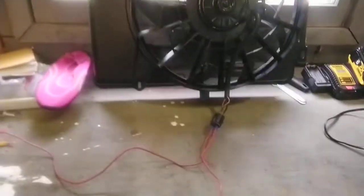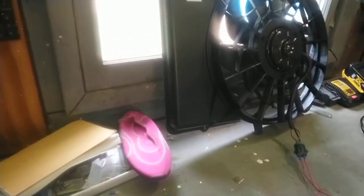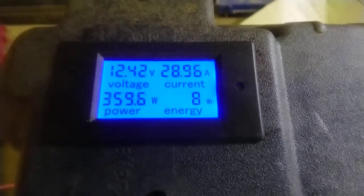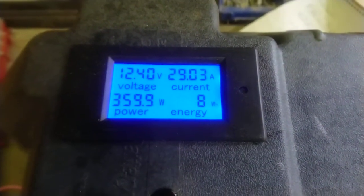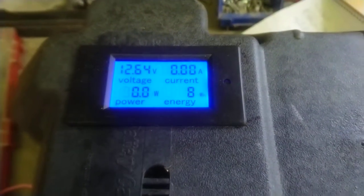All right, we're going to do a free air. This thing has a lot of torque, man. We don't want to knock it down. Hold on, let me set it so it doesn't fall. All right, ready? Pretty steady at 29 amps, a little over 29 amps.